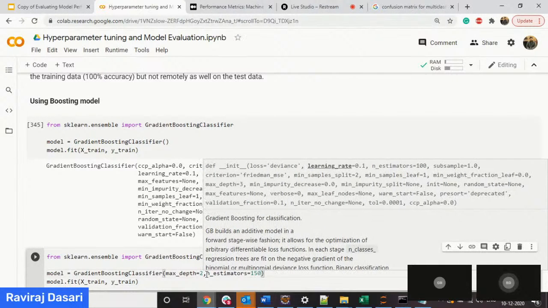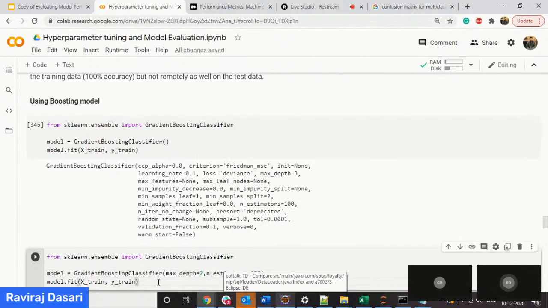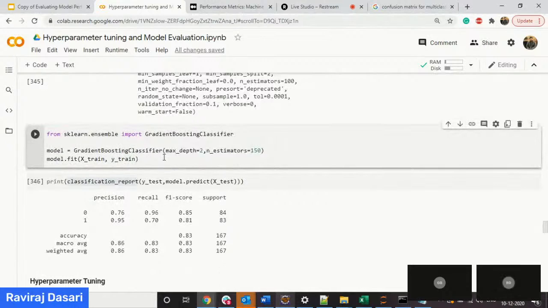But this is very tiring, right? I can't do this all day. If I have 140 combinations, I don't want to do this for 140 combinations and evaluate it manually every time. That's where grid search CV and random search CV play a role.